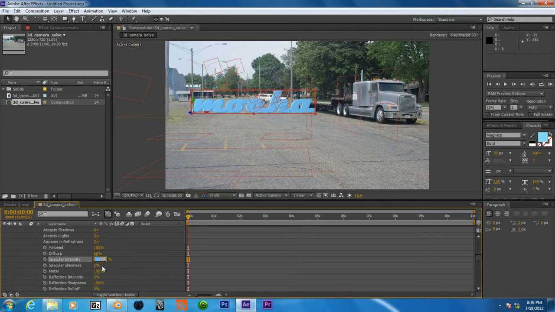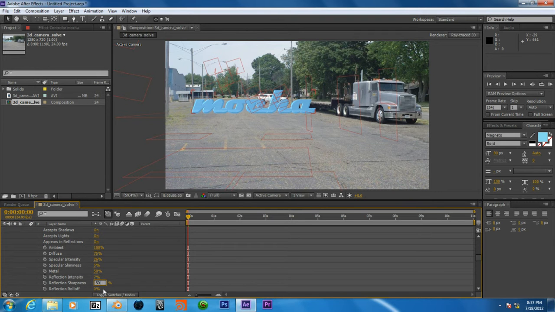Looks better. Turn off the diffuse. And give it some reflections. Yeah.